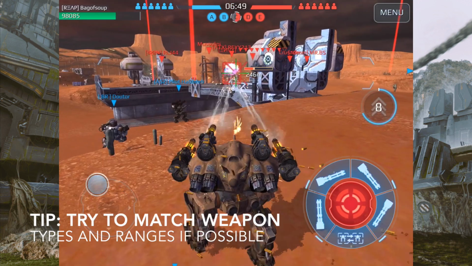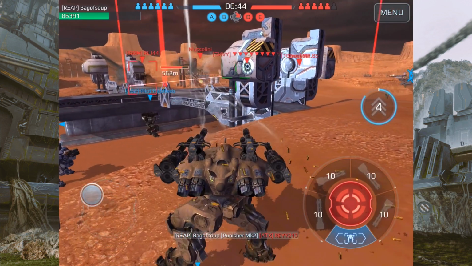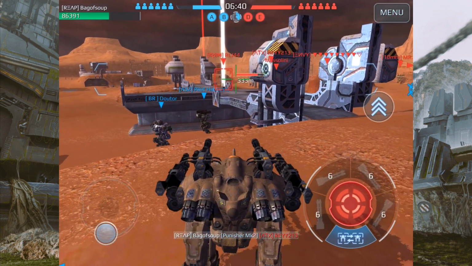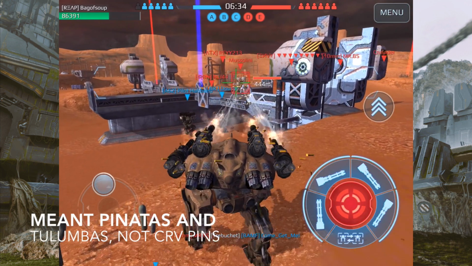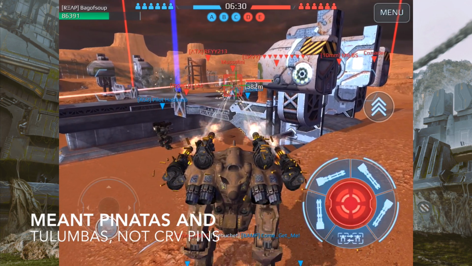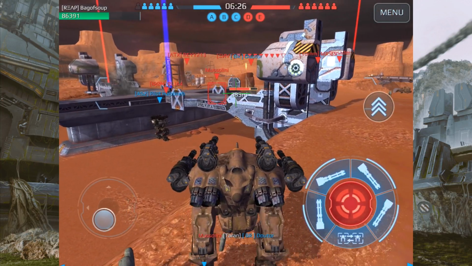So I could put pinatas on the light spots of this Punisher Griffin. Look at that, that was awesome. But honestly, the Punishers have a longer range, so I want to keep the weapons all together. But yeah, if you have to put pinatas and CRV pins together, you could do that on a Griffin. They're all silver paid if you need to. But I'd probably rather do Tulumbases and CRV pins that are all the same range as well.